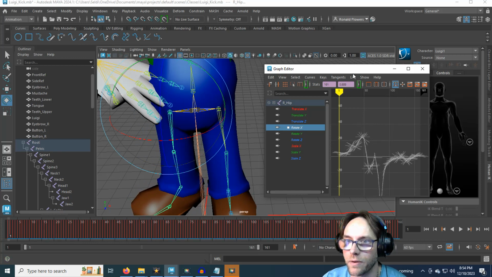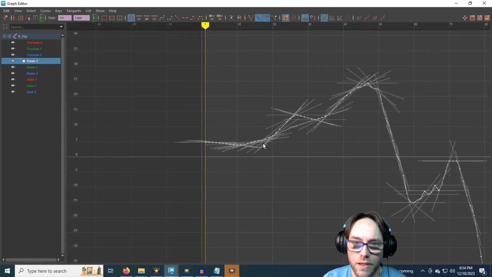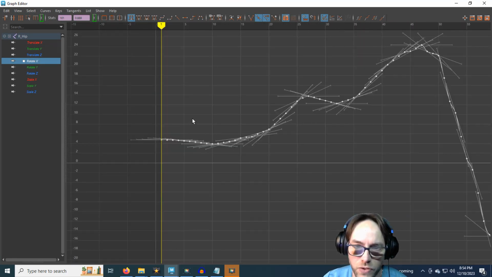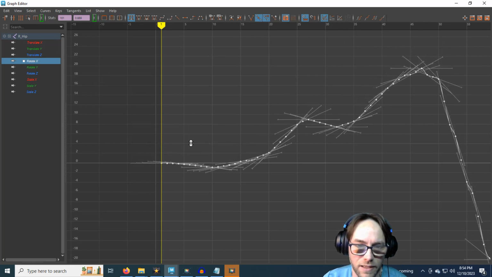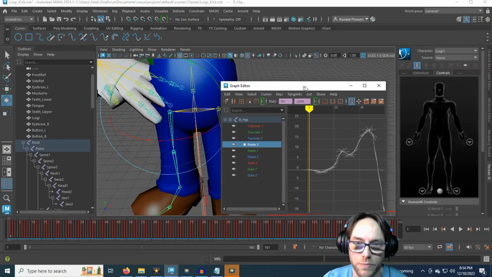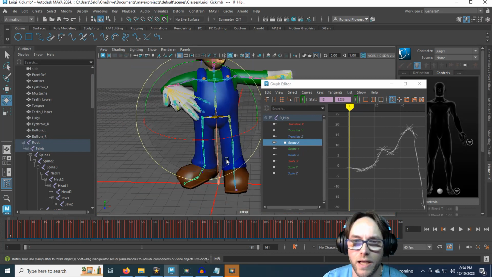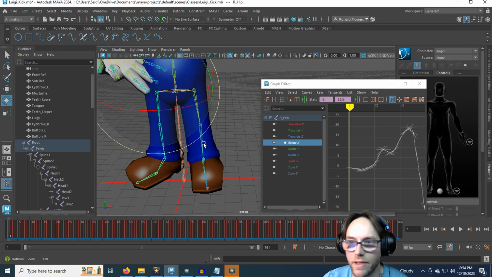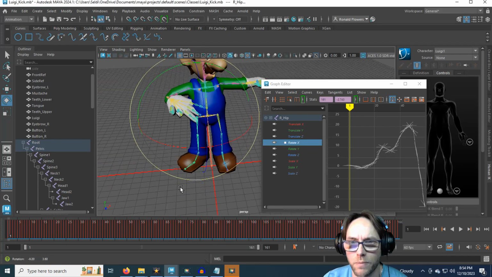So I'm going to come into here, make sure I have all those selected, and shift middle mouse drag down and get this close to 0. It doesn't have to be exactly at 0, but it's got to be close to 0. And I can see where that's pointing, and that's pointing pretty straight, right? I still want to have somewhat of a natural position, so I can be a little bit away from 0 one way or the other, whatever looks more natural. Okay, so that's probably pretty good.